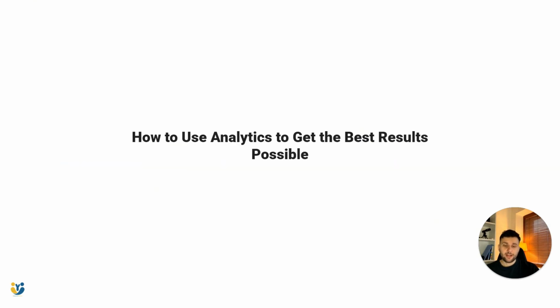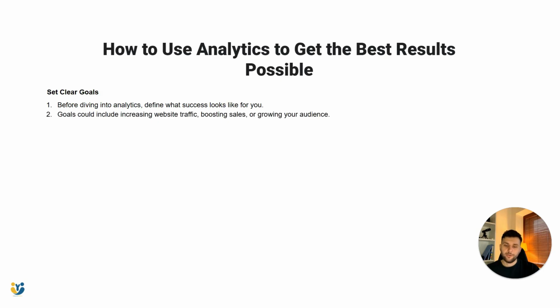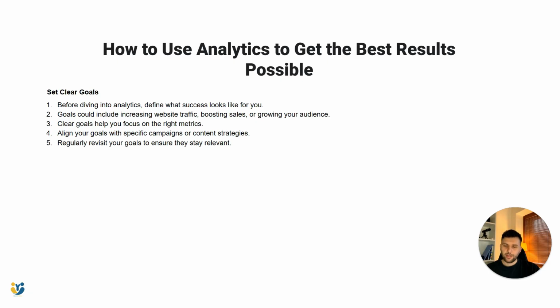Now, how to use analytics to get the best results possible. So, first of all, set clear goals. We've been talking about this numerous times, right? Before diving into analytics, you have to define what success looks like for you. And this is why you have to have goals. Goals could include increasing website traffic, boosting sales, or growing your audience. Clear goals help you focus on the right things, which then help you grow your business. Make sure you align your goals with specific campaigns or content strategies. Regularly revisit your goals to ensure they stay relevant.